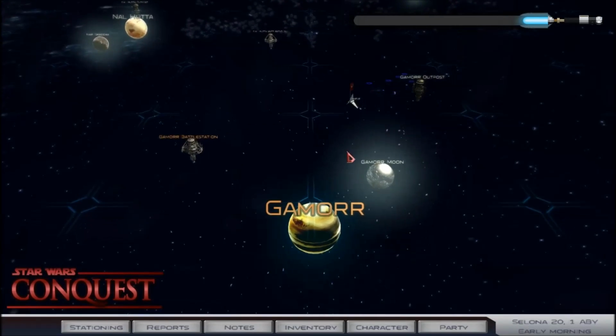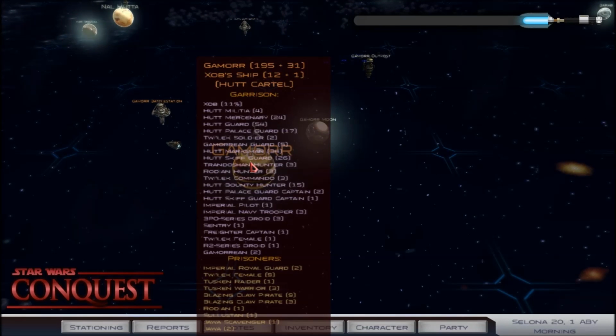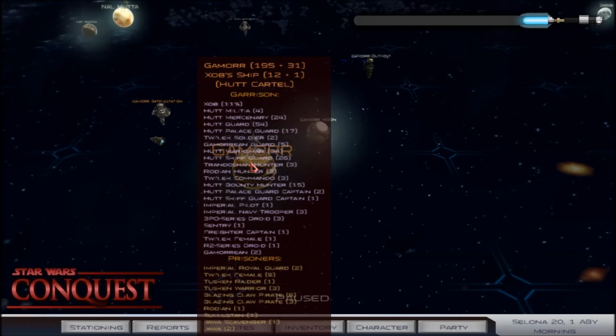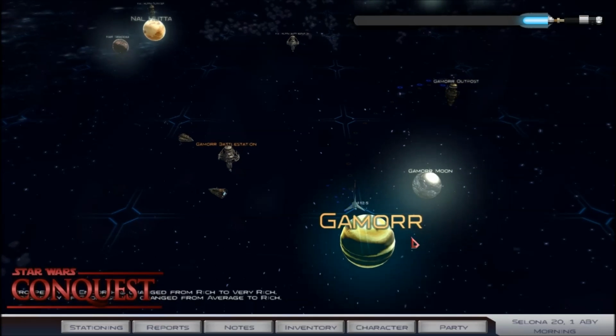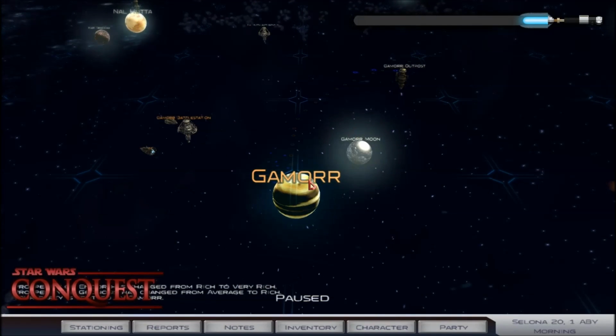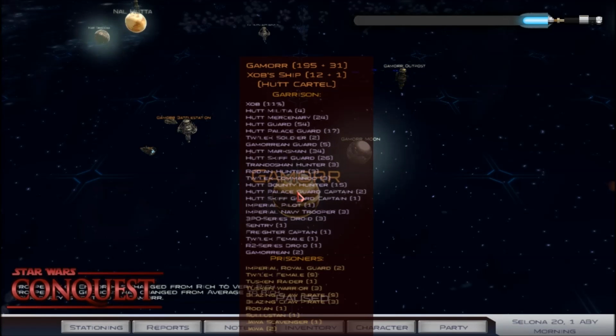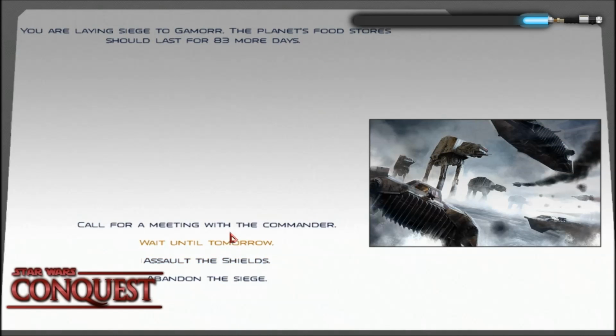But we're going to... Should we take the battle station or the planet first? We don't have anybody with us. Oh wow, the garrison here is actually really pathetic. We can easily do that. So yeah, we'll take this. We've fought bigger garrisons taking battle stations and outposts. This is only like what, 207? That's not bad at all. Go ahead and besiege the planet here.